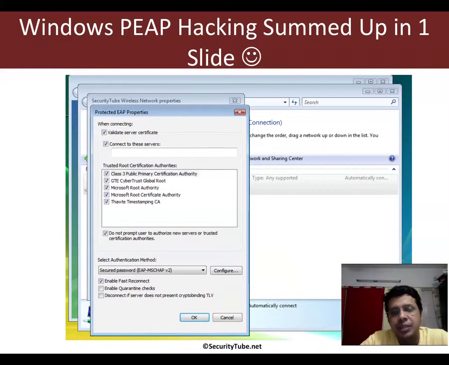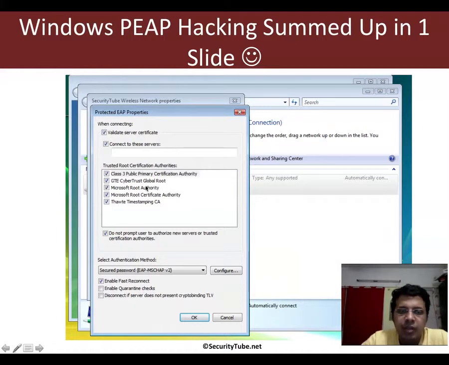This could be something like radius.securitytube.net or something similar. This is where "Connect to these servers" needs to be specifically mentioned, because then Windows will look at this name, look at the certificate and check whether everything matches and the certificate is for the given name.